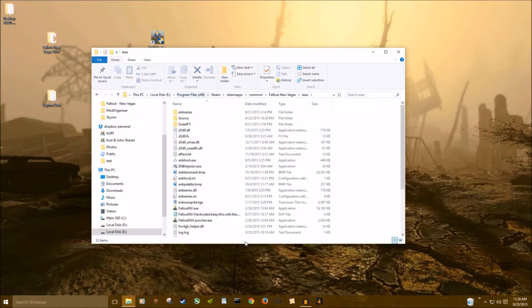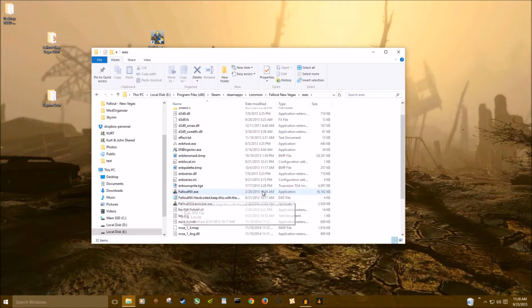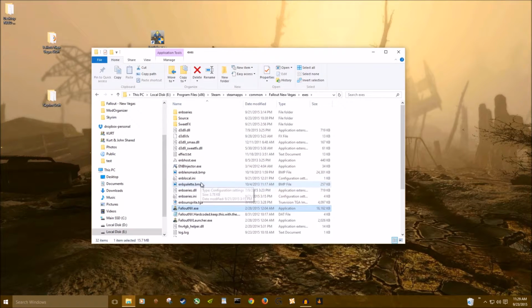Now in this case, I have everything installed in here already, but I'll explain what I mean in a minute. So when you run Fallout New Vegas 4GB, this will show up in here, and it's going to be using this EXE to run from. So the problem is, when you install an ENB, it won't recognize the DLL outside of this folder, because this DLL needs to run with whatever EXE is running with the game, which would be this one.